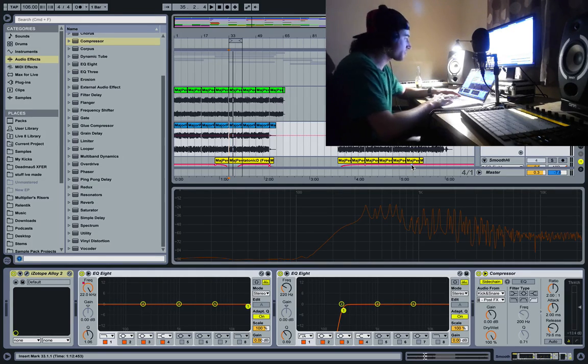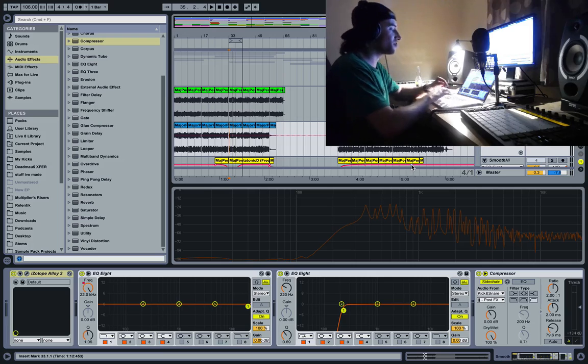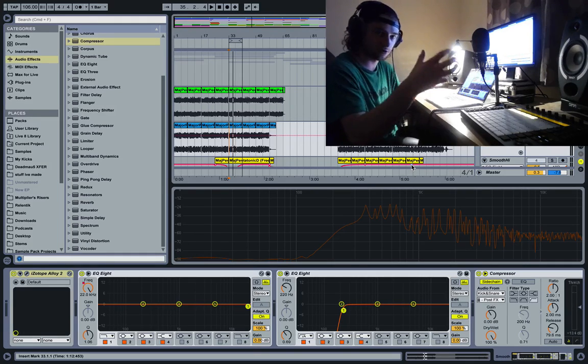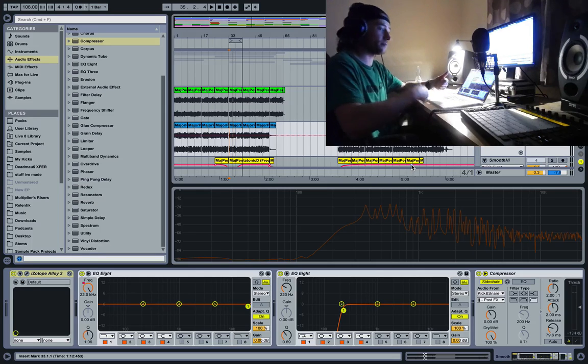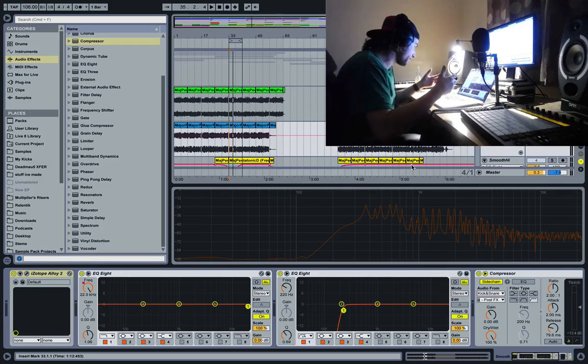So, multi-band compression is something people have been asking me to do a video on for a while, and it's also probably the second most misused tool in the universe. The most misused tool is EQ. But yeah, multi-band compression is a sort of thing you misuse after you misuse EQ. So you're developing as a producer, you get all right, and then you start misusing EQ, and then you start misusing compressors, and then you start misusing multi-band compressors. That's typically the order. And the reason why people do this is not their fault.